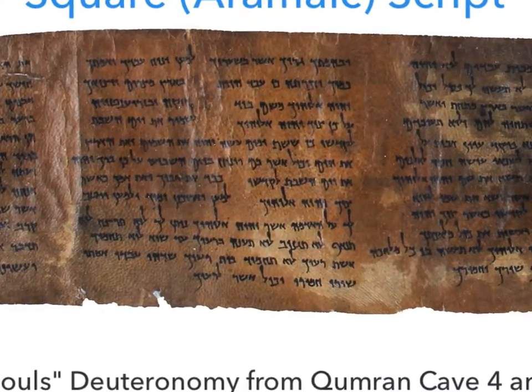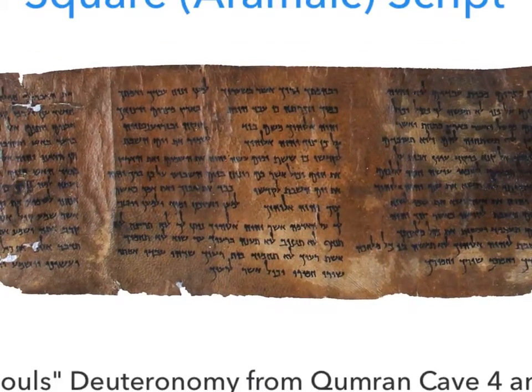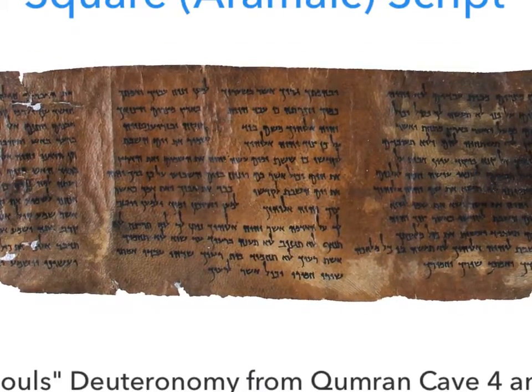Here we can see their letters are, to the naked eye, we could say, a little more uniform. They're hanging from a line. There's only one character that goes above the line. That's this one here, these lamids, as you can see. Other than that, we almost hang all these characters from a clothesline. And all of the characters are more or less written in a square box. This is starting to look like what we might recognize today, more like a font than perhaps anything else.